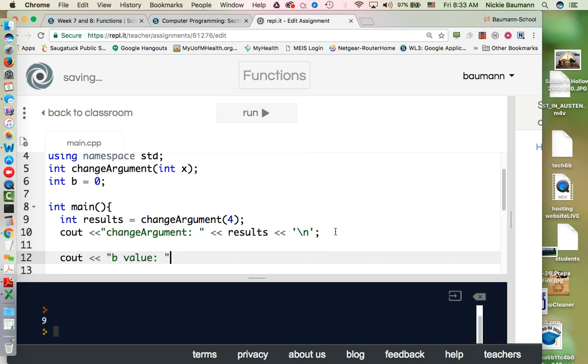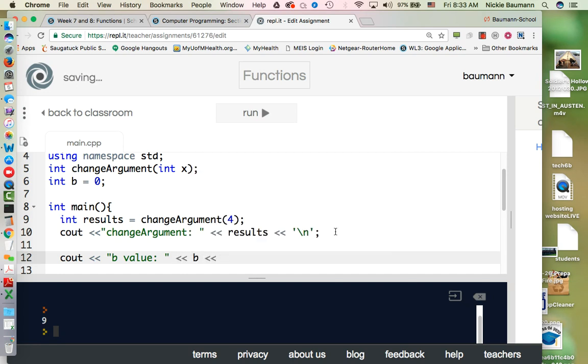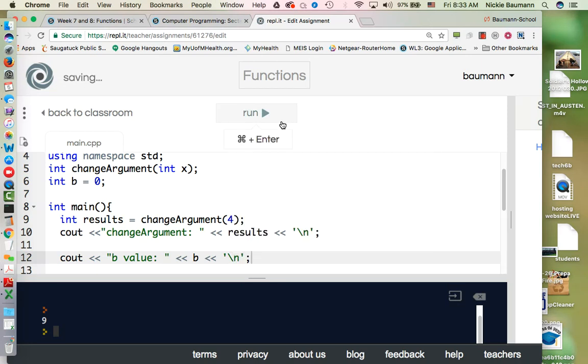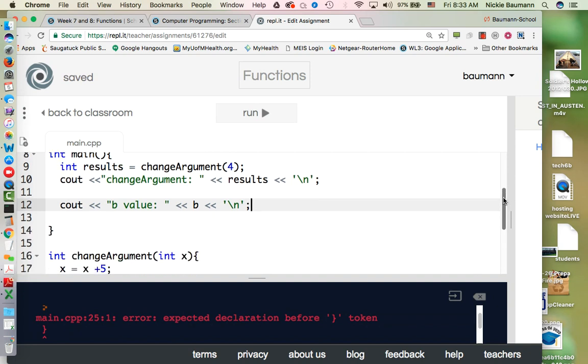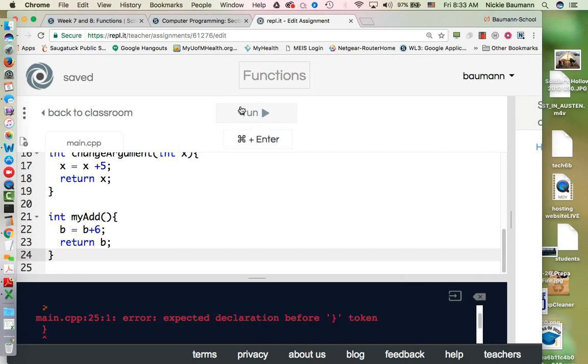Maybe we can see it. Here, let's run that. Let's double check. Oh, too many curly brackets here. There we go. So run that again.